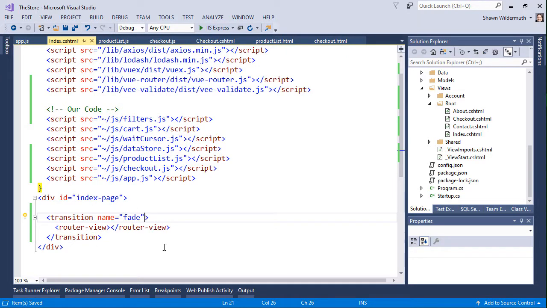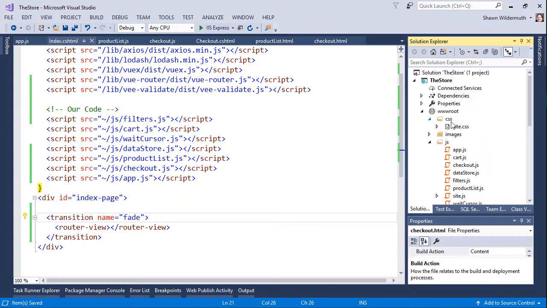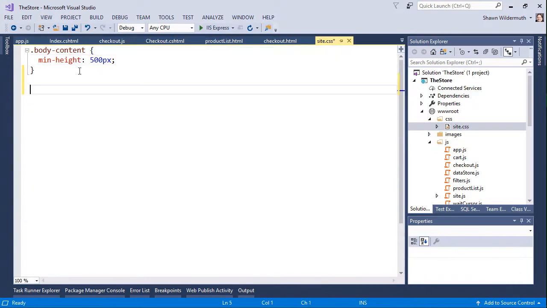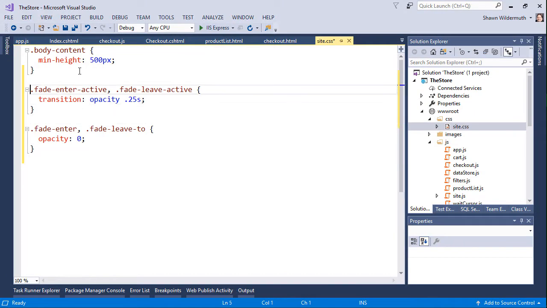And this will require that we're using CSS Transitions in order to make this change. So we come up to our CSS. Let's go ahead and add it to our site CSS. We're going to add a couple of classes. We're going to say that when we enter or leave the transition, we want to change its opacity, and we want it to take 1/4 of a second. Let me actually start by just making this 1/2 second so it's a little more obvious to see it. And then we're going to have enter and leave to as where the opacity is coming and going to from. So essentially it just gives a placeholder for the CSS transition property to actually work against.